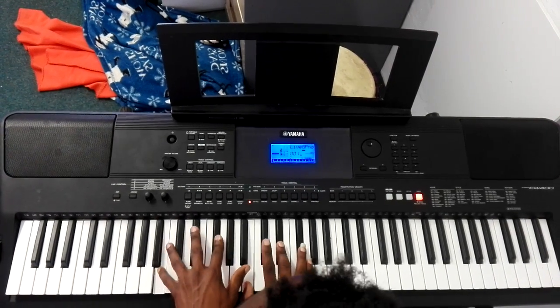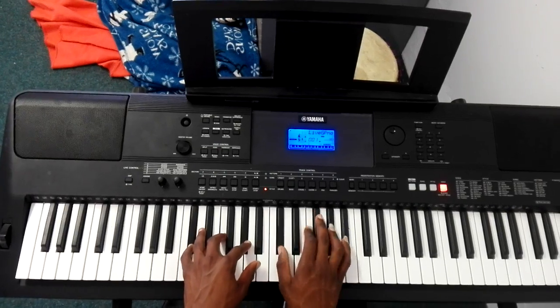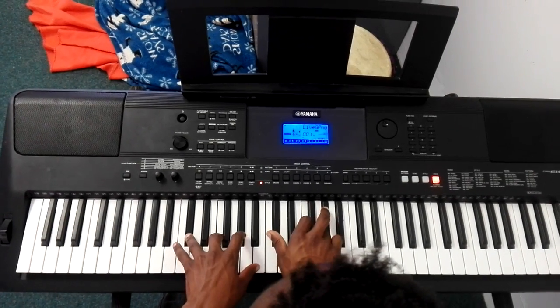So immediately from 4 we go to 5. Remember 5, C sharp, major chord.